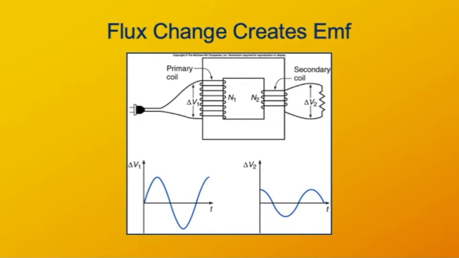The guts of an AC transformer are two sets of conducting wire windings wound around a common core. Here, the primary coil is part of the energized circuit. Current through the primary windings creates a magnetic field in the core. If the current is alternating, then the magnetic field alternates as well.